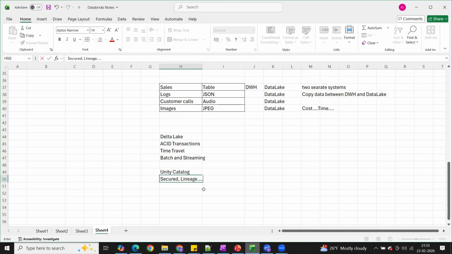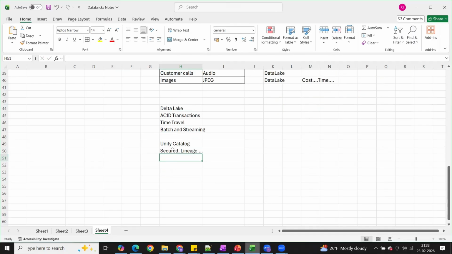Okay. And we can also have all the security related things, users, user groups we can create in Databricks to control. One of the advantages of Unity Catalog is we can store both managed and external data.